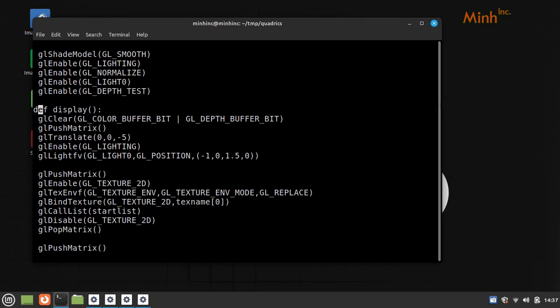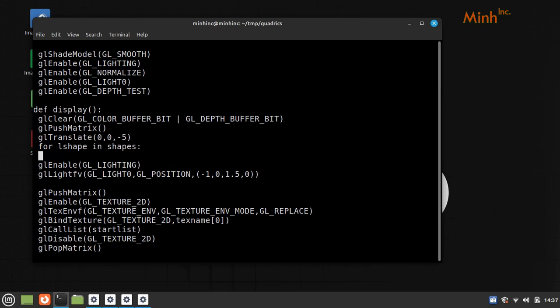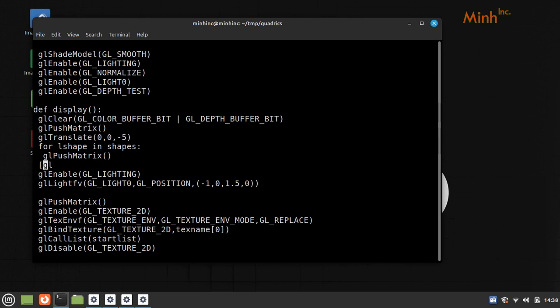So that is the final idea. Okay, so now I'll say for L shape in shapes, GL push matrix, GL translate x if len of x equal to 3, otherwise it is the rotation, else GL rotate F, for x in transformation L shape.